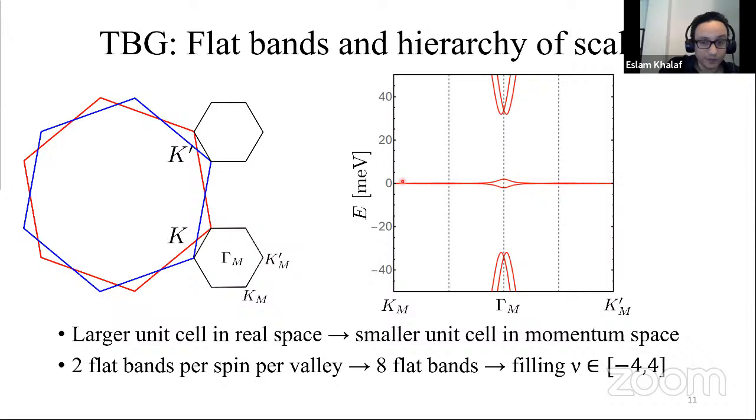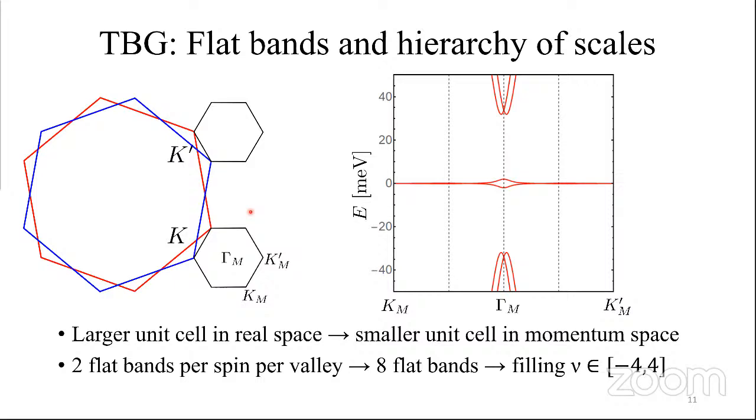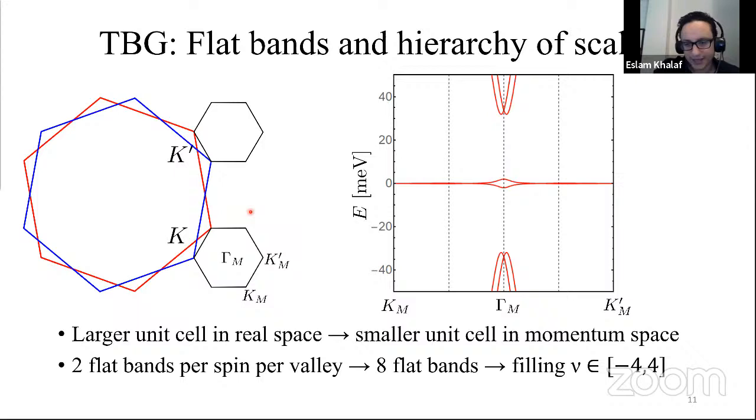Can I ask a basic question? Yeah. In this moiré pattern, do we really have translation invariance, or is it only approximate? Yeah, it's approximate. There are special angles where you could get a true translational symmetry, but these angles become very dense at small thetas. So to a good approximation, you can think that you have a true translation symmetry. I see. Thanks.